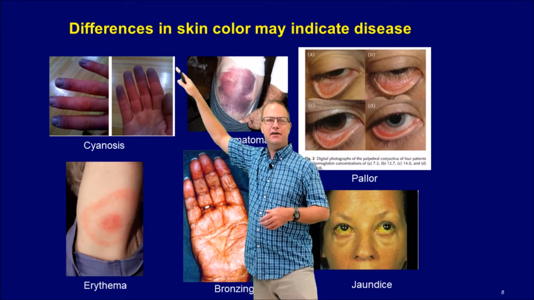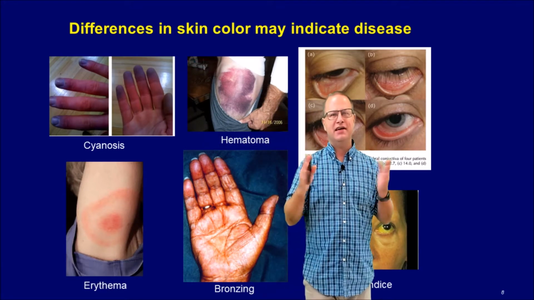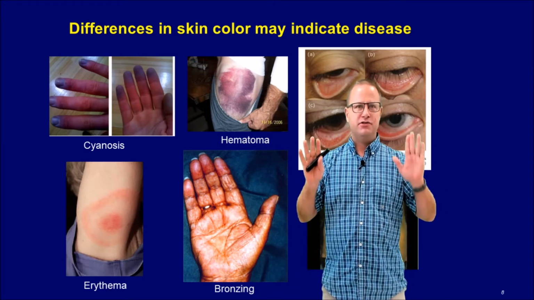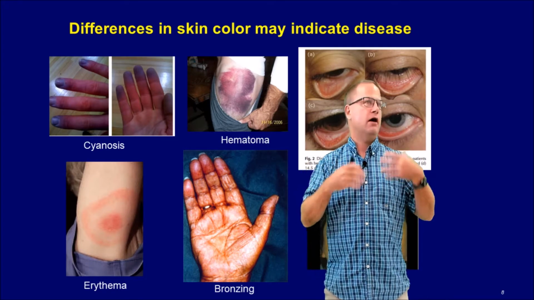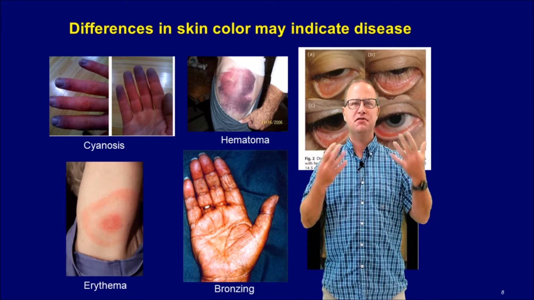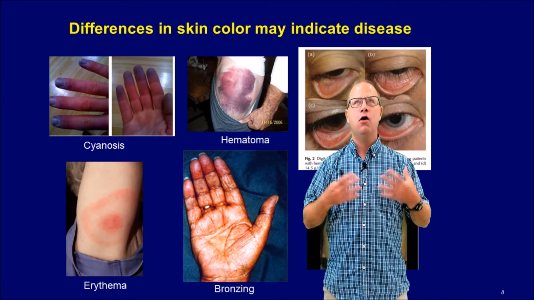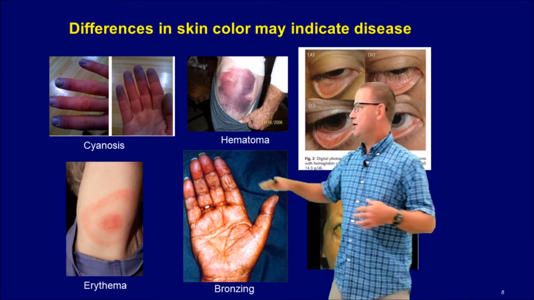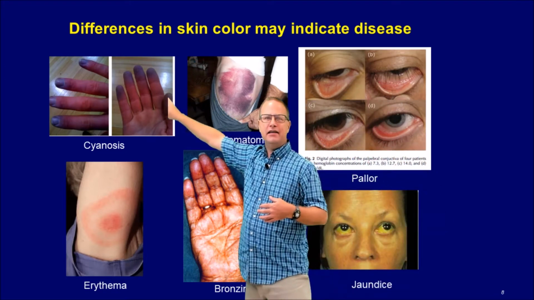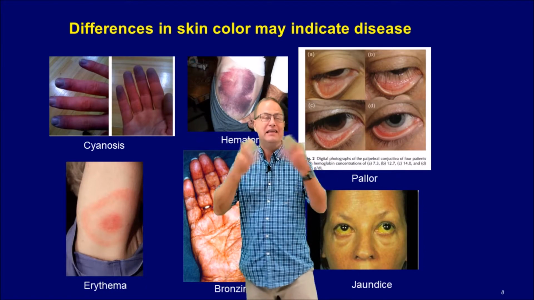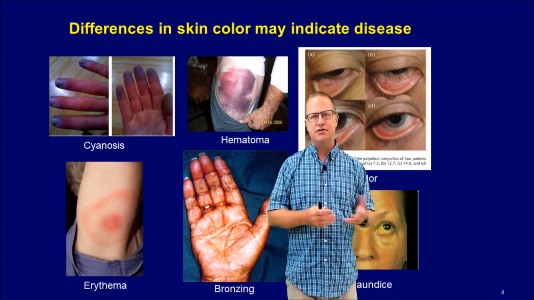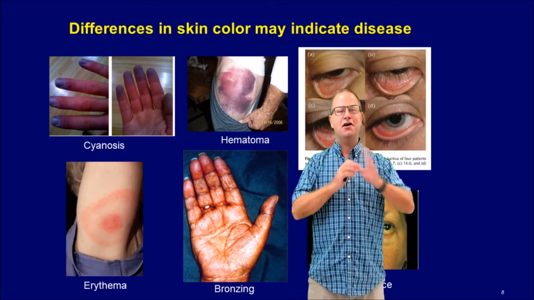If we see it here in the fingertips, it usually means one of two things. Very bad circulation could be a cause, or we could have hypoxia. For whatever reason, that person's not getting enough oxygen, or they're ischemic, but something's causing the tissue in here not to get enough blood, not to be perfused, or if it is perfused, there's not a lot of oxygen there. So there's definitely a cause for concern.